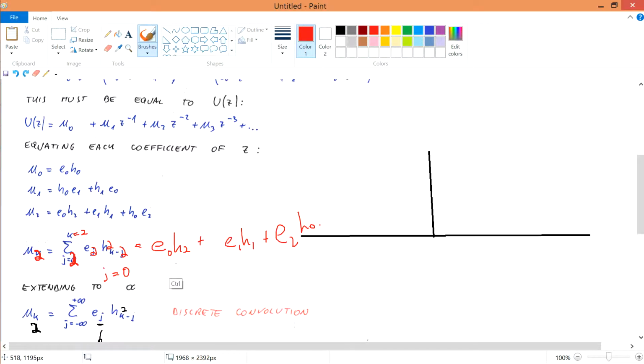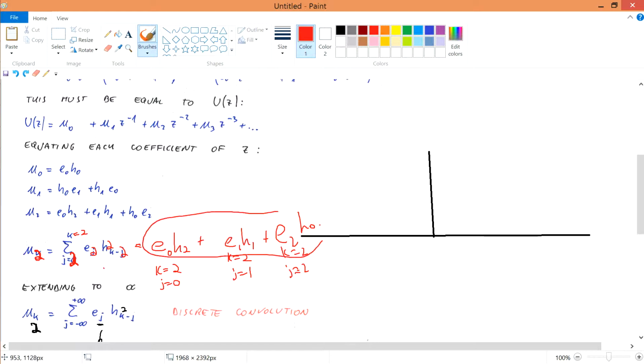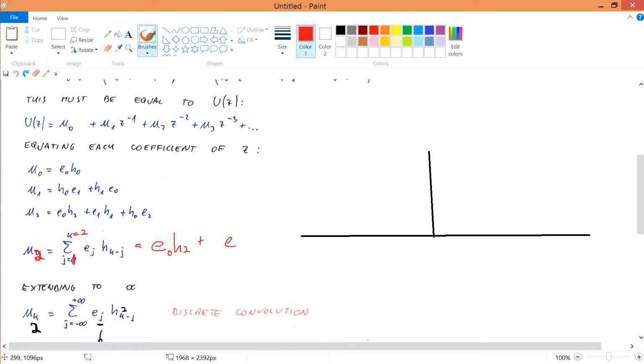So if I sub in, this is k equal to 2, j equal to 0. This is when k equals 2, j equals 1, and k equals 2, j equals 2. Each of these terms are orders. And these terms over here are your this thing. Ta-da! So your u2 can be re-represented as this. At the overall scale, this is your geometric series. You can represent anything based on this.